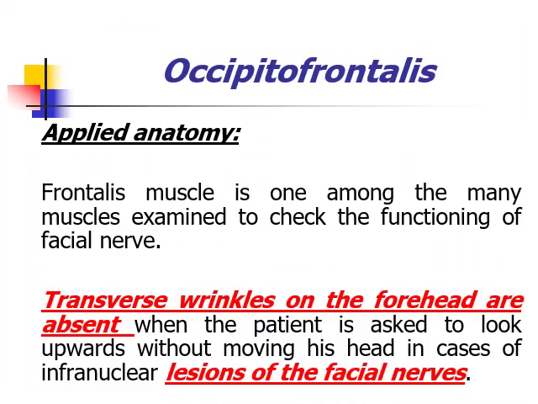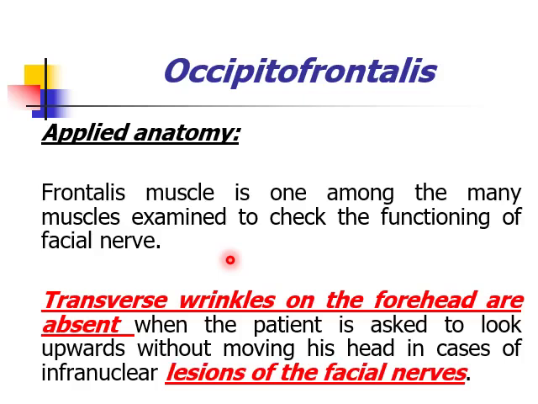Because of the unique action of the occipitofrontalis, we use the occipitofrontalis in testing the integrity of the facial nerve. As we just mentioned in the previous slide, the frontal bellies cause wrinkling in the forehead. So if we are testing the integrity of the facial nerve, we ask the patient to raise his eyebrows without moving his head.